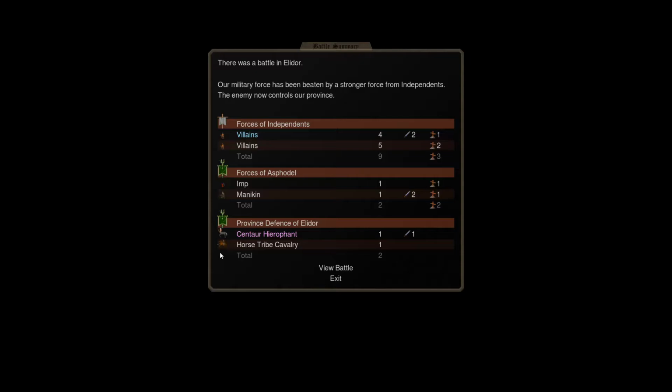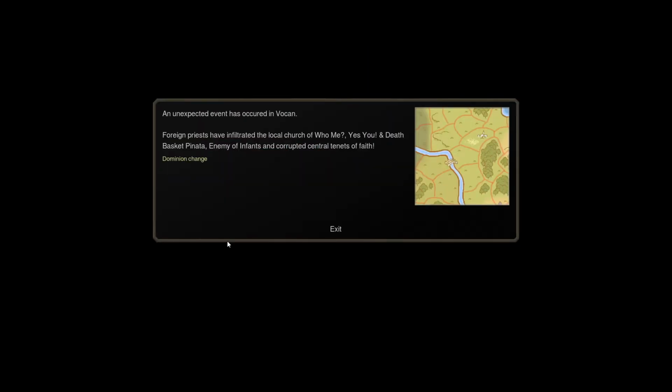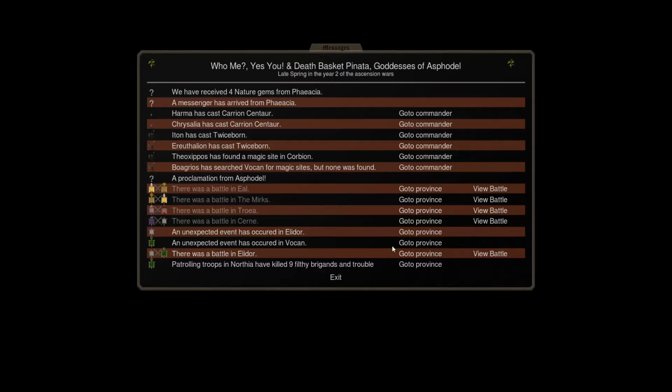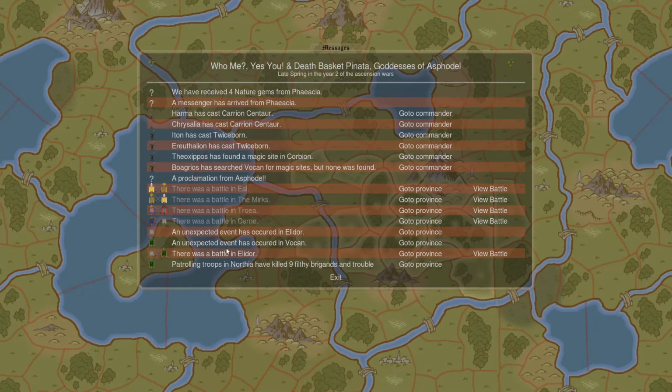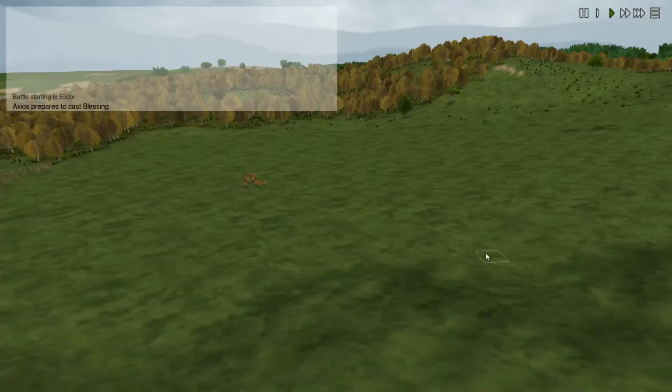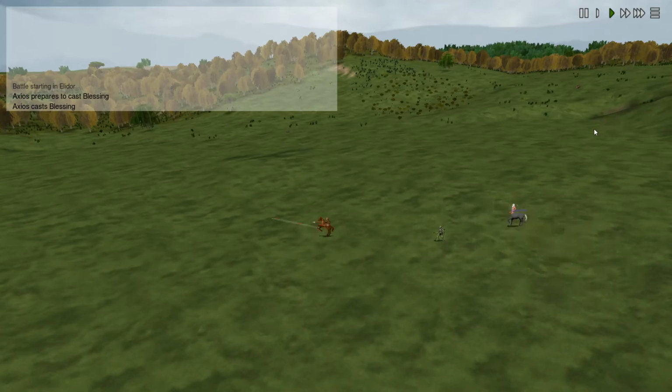Brigands. Oh, we'll have to watch that. So Brigands is what I'm getting because I have low PD. Dominion change? That's nice. I wonder whose Dominion this is. I don't know whose Dominion that is. Let's watch the Brigands. So this is 1 PD. If you have 6 PD, this event will not fire.